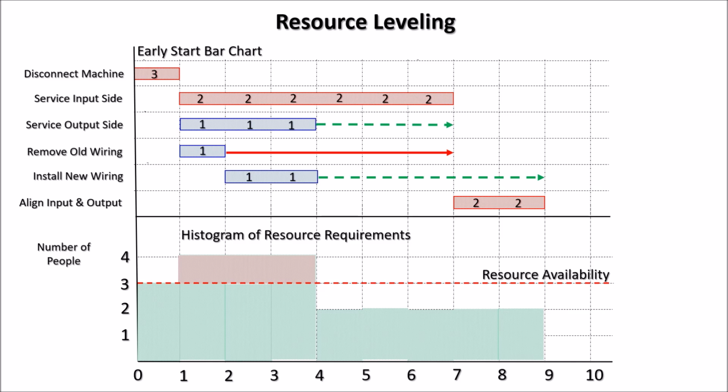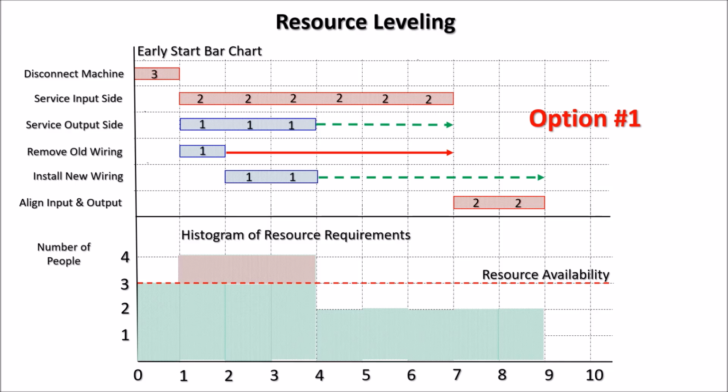Okay, so how do we actually do this? There are three options in this situation that are available to us. And let's have a look at option 1. The dotted arrows show free float, so we're able to move any activity within its free float without affecting any others. The red arrow is interference float, and what that means is if we move that activity out at all, it is going to interfere with the following activity, so we would have to move that as well.